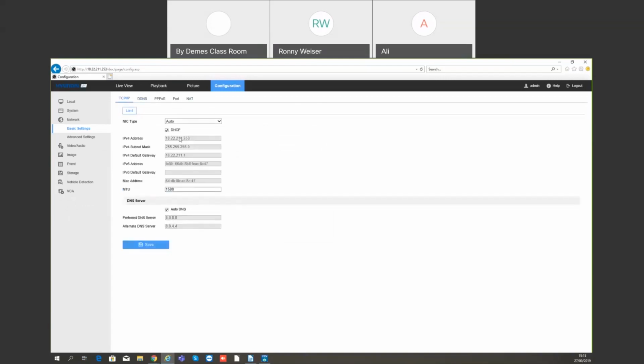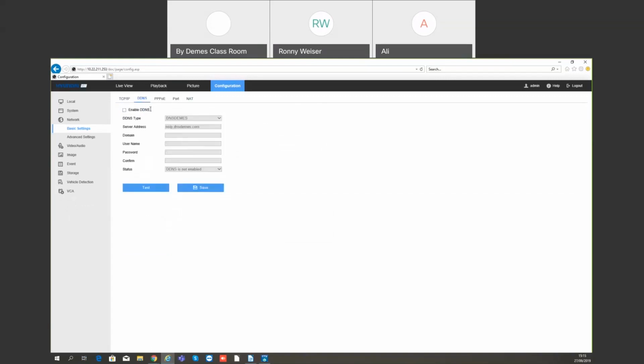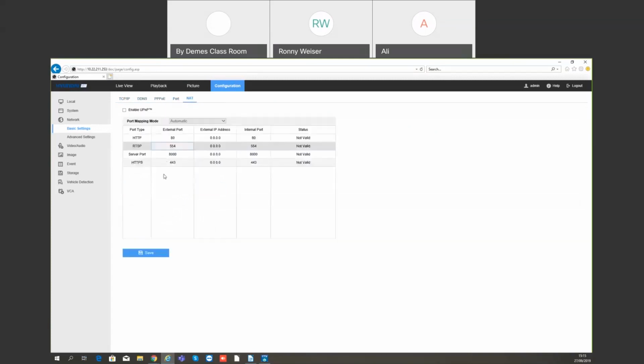Here you would set up your dynamic DNS if you're setting up your recorder through that way. These other functions as well. You can change ports here. You can enable universal plug and play if you want to kind of streamline your communication between the devices on your network.